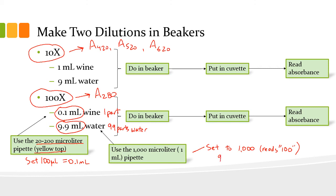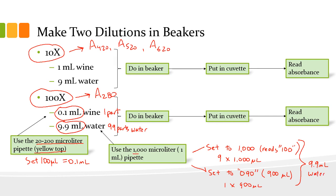So we'll dispense 9 times 1000 microliters of water, and then we'll set the micropipetter to 900, which will be 090. That's what it reads, and that will be 900 microliters. And we dispense 1 times 900 microliters. All right? And together then, that will give us 9.9 milliliters of water. All right, so we use the big micropipetter, the P1000, to dispense water. We use the P200, which is the 20 to 200 microliter micropipetter, to dispense our wine.